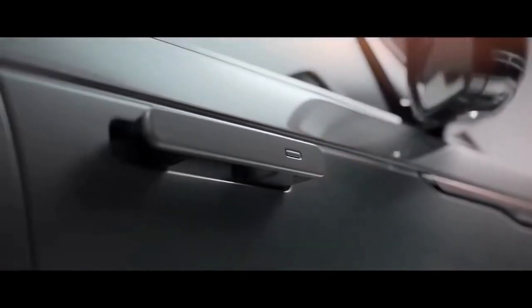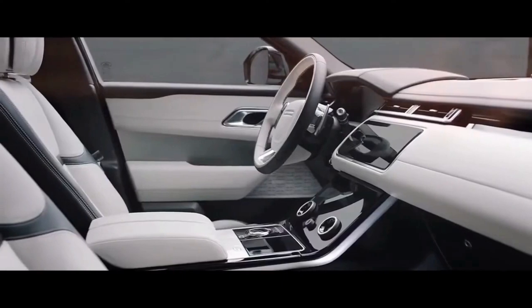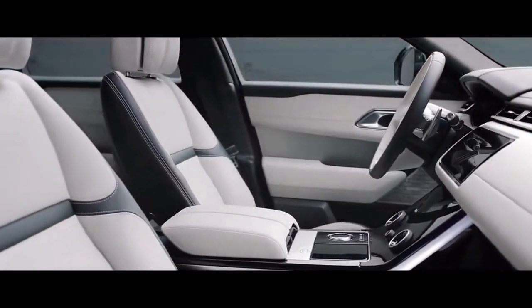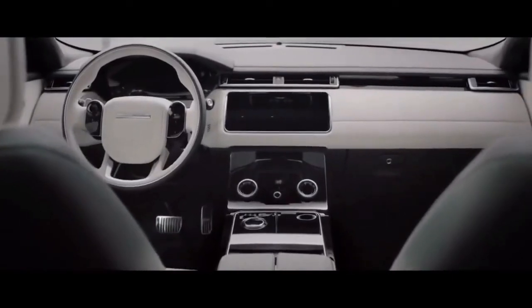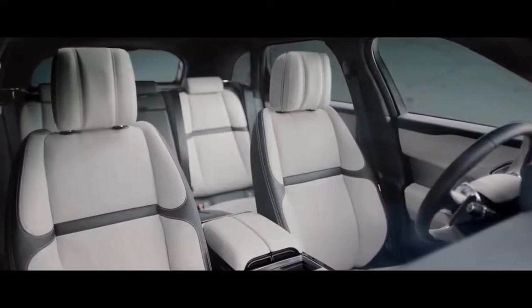The 2023 Range Rover Velar may be the middle child of the Range Rover SUV lineup, but it's not to be overlooked. It's a well-behaved crossover with enough style for premieres and enough utility for ski weekends. This year, the sporty HST trim joins the fray. News: standard adaptive cruise control.